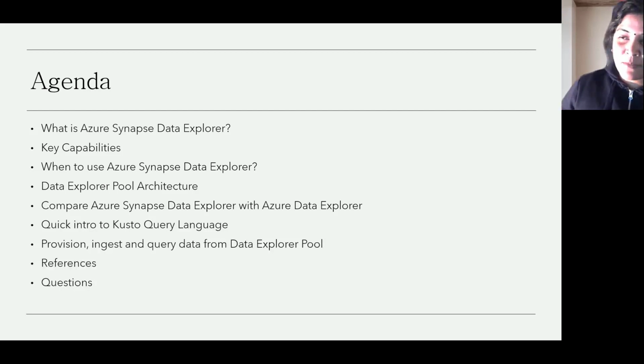We will also look at ways of provisioning. There are multiple ways of provisioning this pool. Then, how do you ingest the data and finally query the data from the Data Explorer pool? As I said, I have a references part. For anything I'm sharing today, there are links available for you to read a bit more about the topic. And towards the end, I'm happy to take any questions that come along.